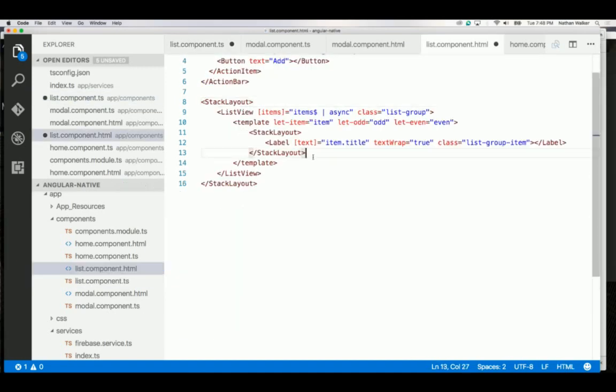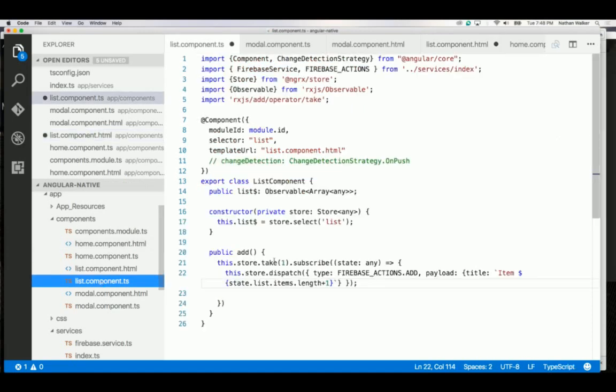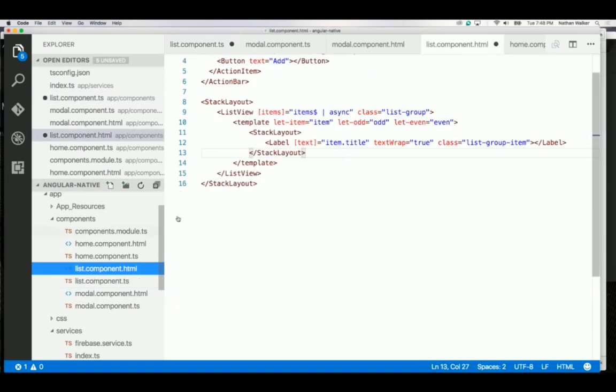So let's see, always double check your view binding when you change this up. But now we've got an observable that is set to the observable from our ngrx store. And it is called list, but list is just list. That's the key that we gave our Firebase service. So our Firebase items are actually in a thing called items, right? So we want to actually put parens around this. This is list, our observable.